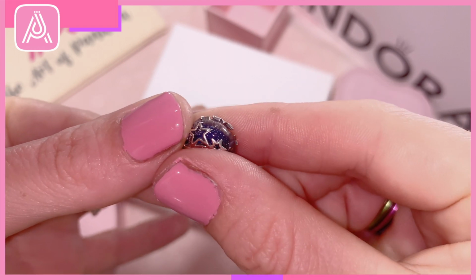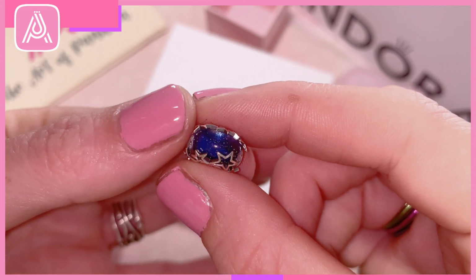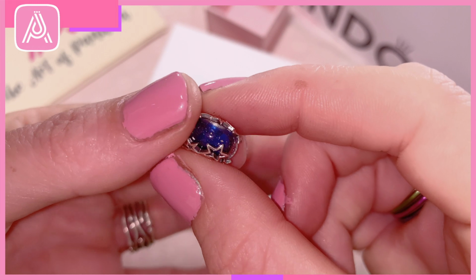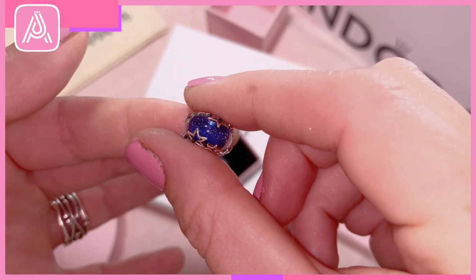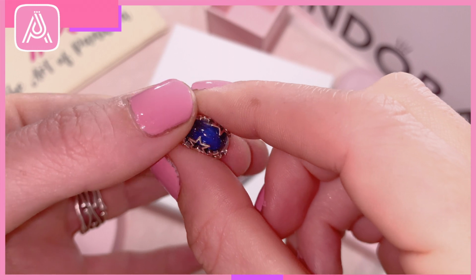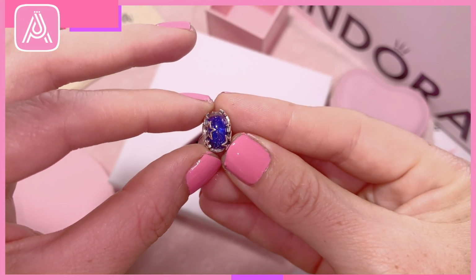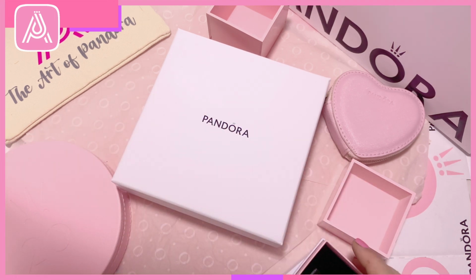So if I just angle it, you can see the top is clear glass, but this midnight blue is almost painted onto the bottom. And there's this like a swirling dark line, almost mauve coloured, that goes around as well. So it's really detailed, really beautiful. This is definitely going to be something that I use as a centerpiece because it has so much wow factor. So that is my charm.